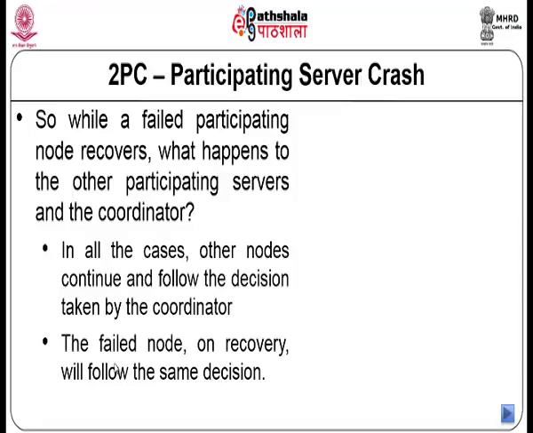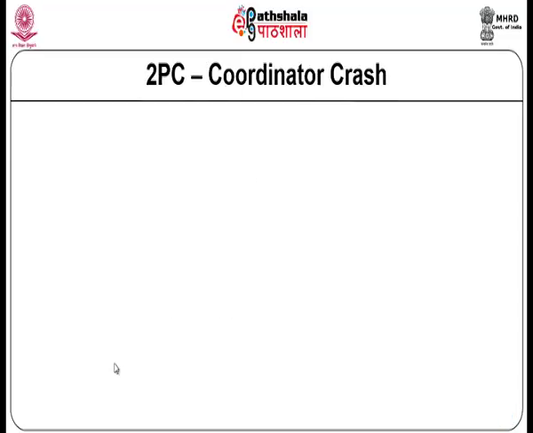So, while a failed participating node recovers, what about the other participating nodes? What are they doing? Other participating nodes do not have any problems. In all these cases, these participating nodes continue doing their work because the coordinator can take a decision if a participating server fails. So, we have no issues in a distributed environment like cloud.